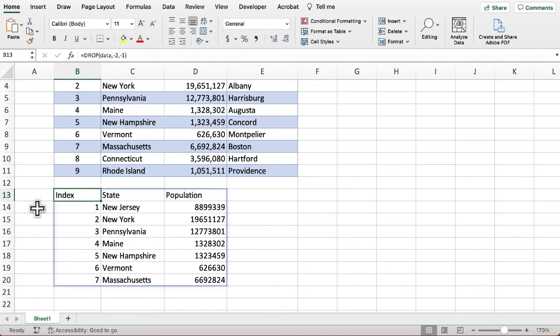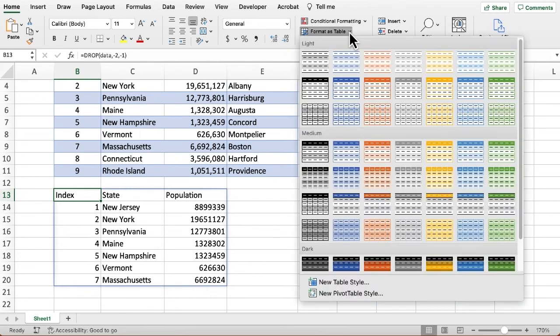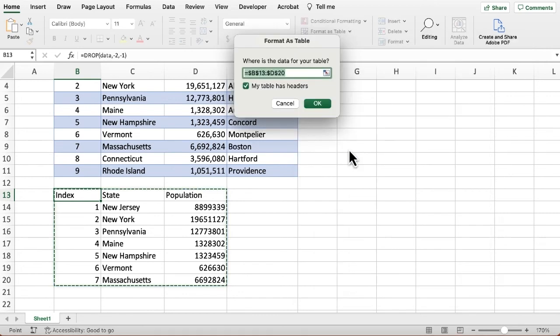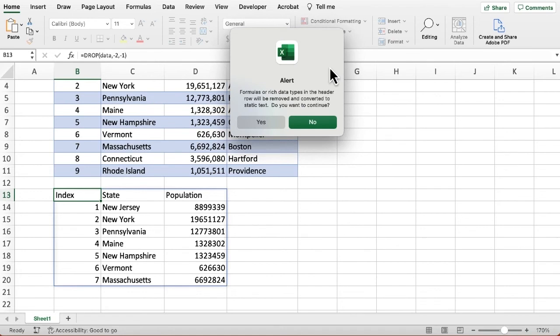So let's say I want to format some of this. There is a little monkey wrench in there that I did mention, and that is you can format this spill result, but you can't do it as a table. You have to do it manually, and I'll show you why. On the Home tab, if I go to Format as Table and I choose any format, say, okay, yeah, we have headers. The problem is it's going to give me this error and say, okay, we can't really format this as a table. If you do want to format it as a table, this is all going to be converted to static text. So I don't want to do that. I'm just going to choose no.